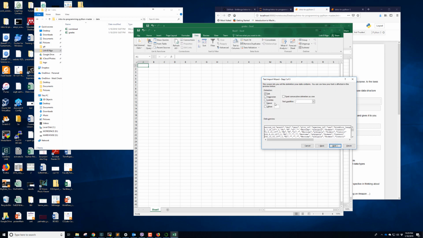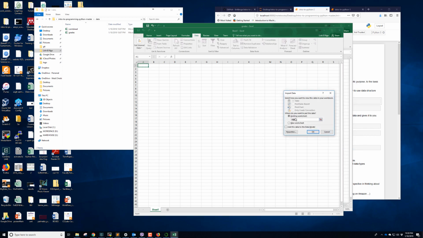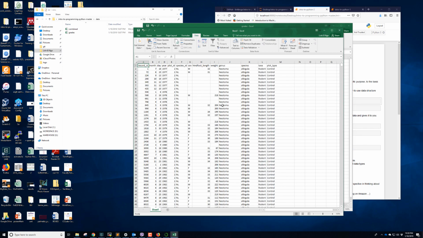This is delimited using comma. Let's look at this data set. This is the data set imported in Excel. You have the column ID, you have the different columns, you have empty cells.